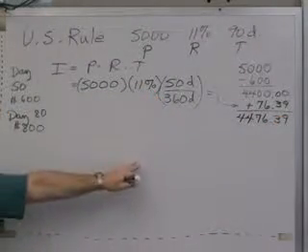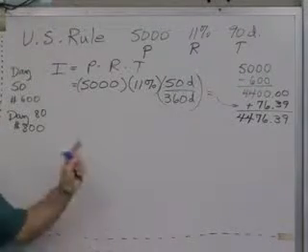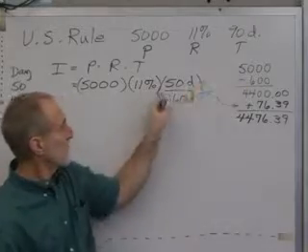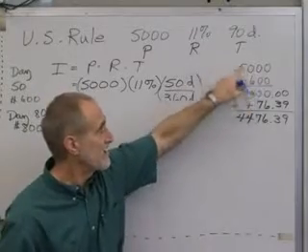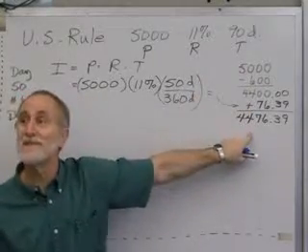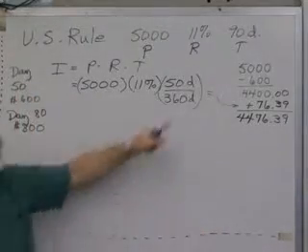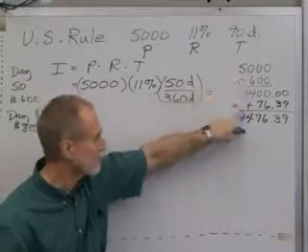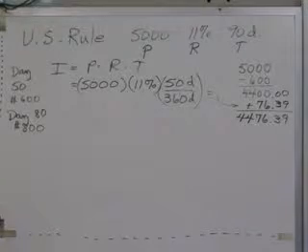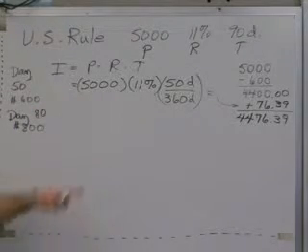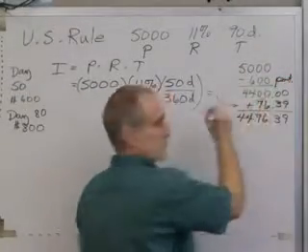Now, the book does not do it this way, and an accountant would not do it this way. An accountant would say, I'm going to subtract this interest from your payment, and then whatever's left I'm going to subtract from this. But it gives you the same answer. And the reason I like to teach students this way at this point is because you're always going to subtract the payment and you're always going to add the interest. If you do it the other way, you've got to remember to change at the end. But this way, you do it the same way every step. Okay? So always subtract the payment and add the interest.